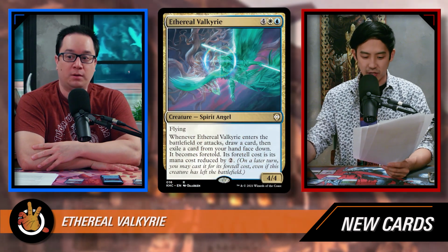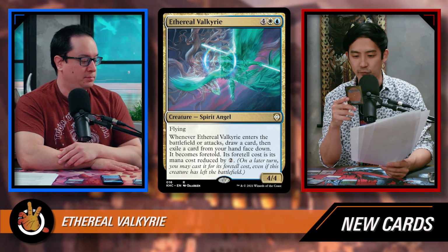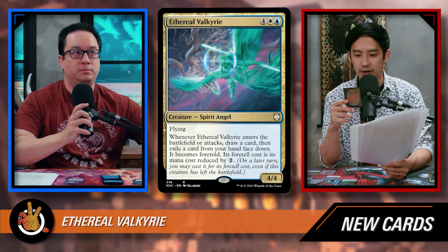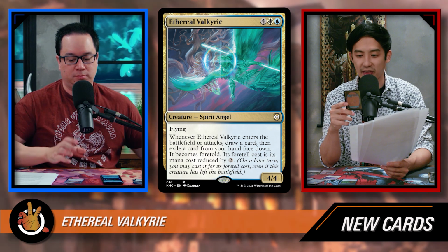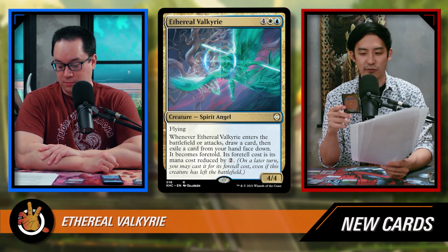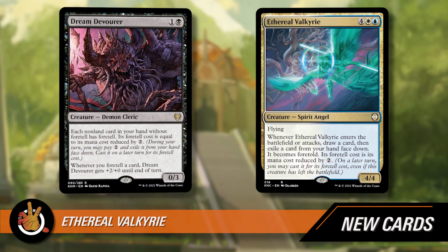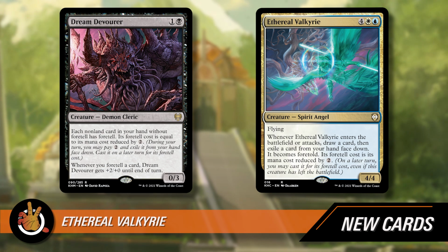All right, Ethereal Valkyrie. This one is 4, a white and a blue for a creature, Spirit Angel 4/4. Whenever this card enters the battlefield or attacks, draw a card, then exile a card from your hand face down. It becomes Foretold. Its foretell cost is its mana cost reduced by 2. A little bit like Dream Devourer, huh? Yeah. Like, obviously not as good, but still.